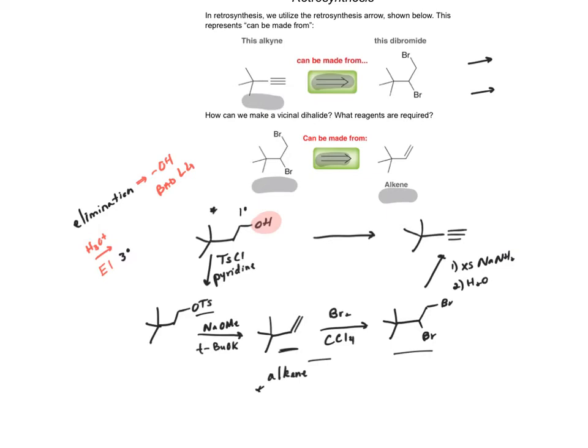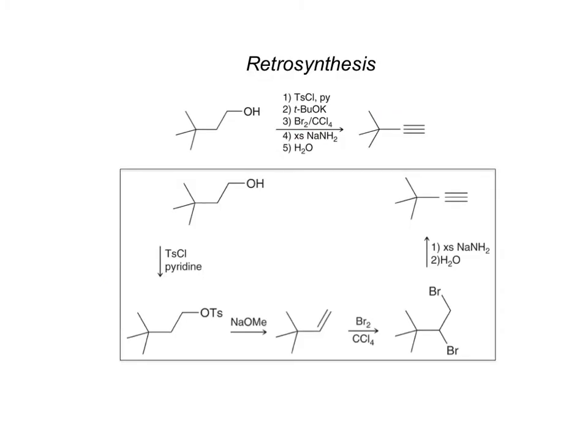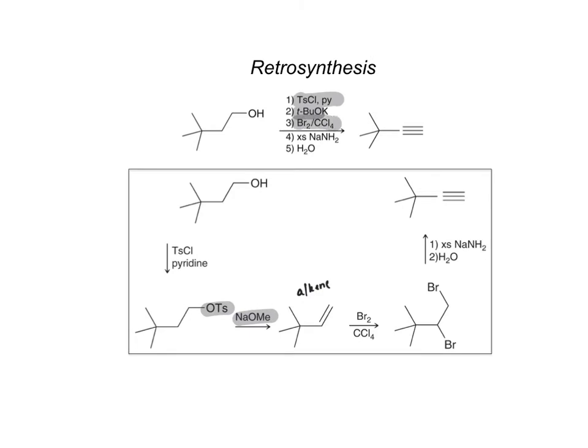Okay, so then once you're there, to answer the final portion of your problem, you just need to collect all of those various steps, right? So to take our alcohol and turn it into our tosylate, we needed tosyl chloride and pyridine. To take our tosylate group and undergo that E2 elimination reaction, we needed a base. This could be tert-butoxide, like we said, or you could use NaOMe. Again, once we have the alkene, to take it to that vicinal dihalide, that was our addition reaction, our halogenation. That was bromine in the presence of carbon tetrachloride.